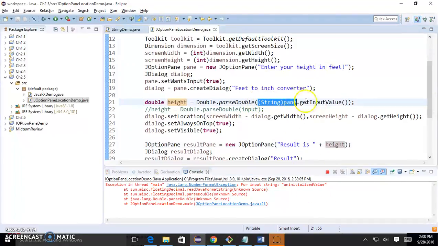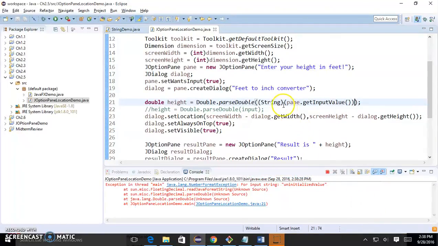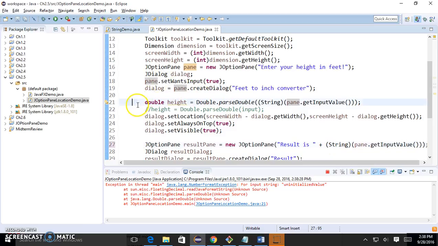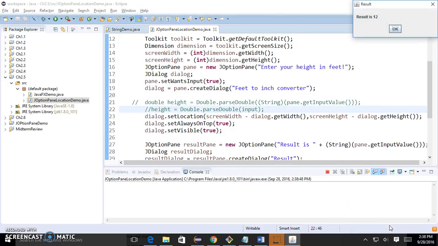So still an issue with an uninitialized value. So if I know this is a string, this is an object. So when we put it directly here without doing this, we should be able to see the values, which is fine.